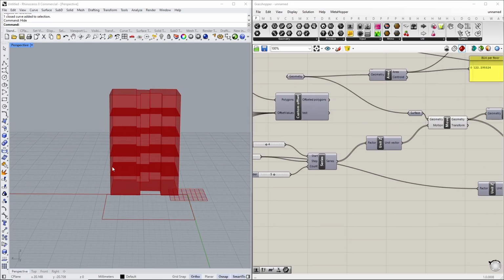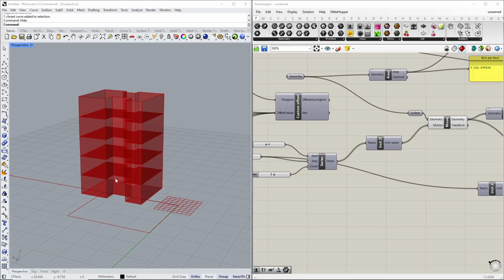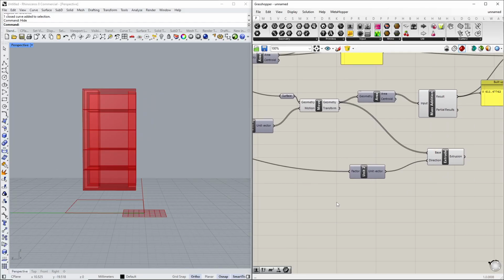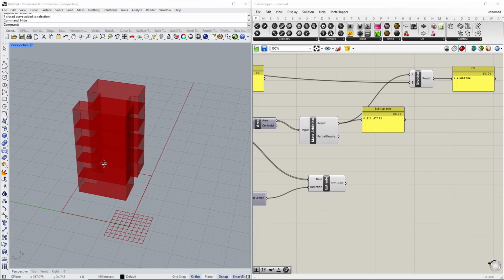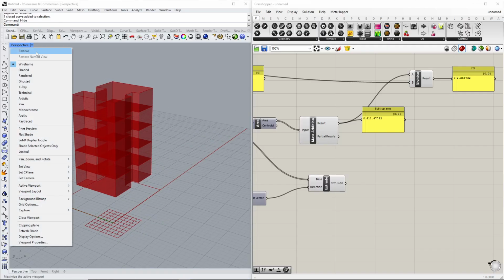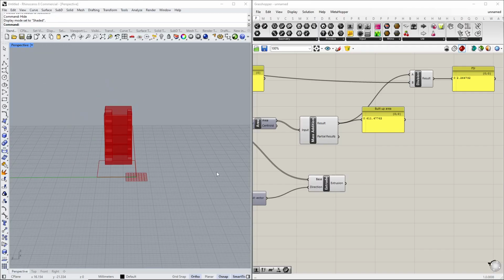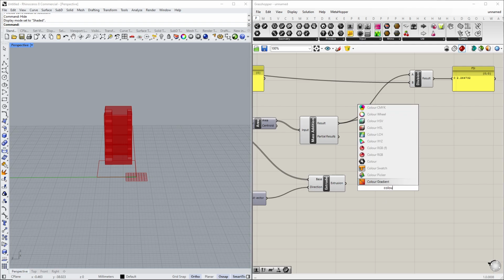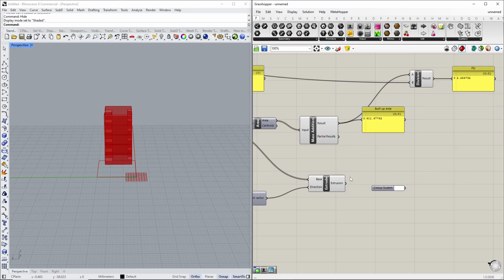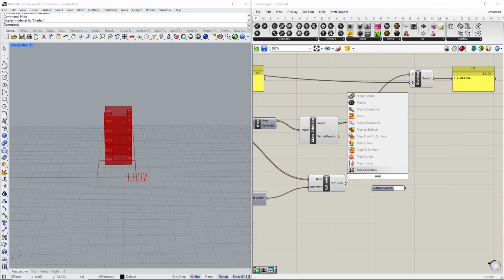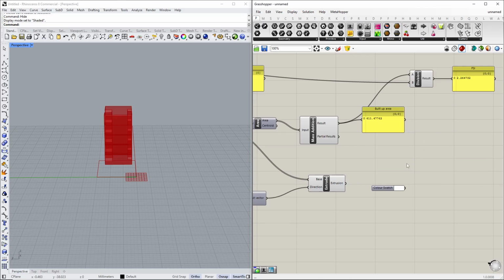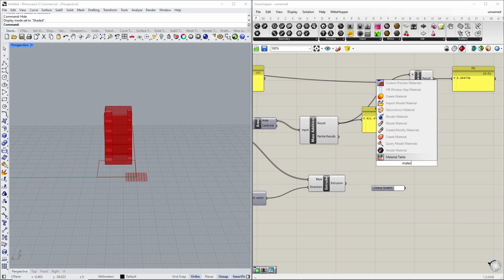So now we are getting closer, and we can have a look at it in the shaded one. Let's give it some color, and that's how it will be solid material.